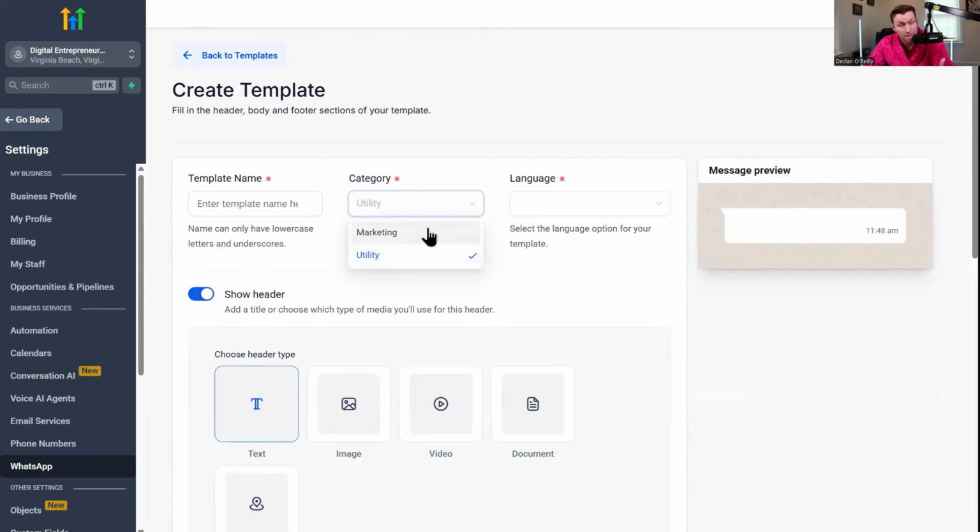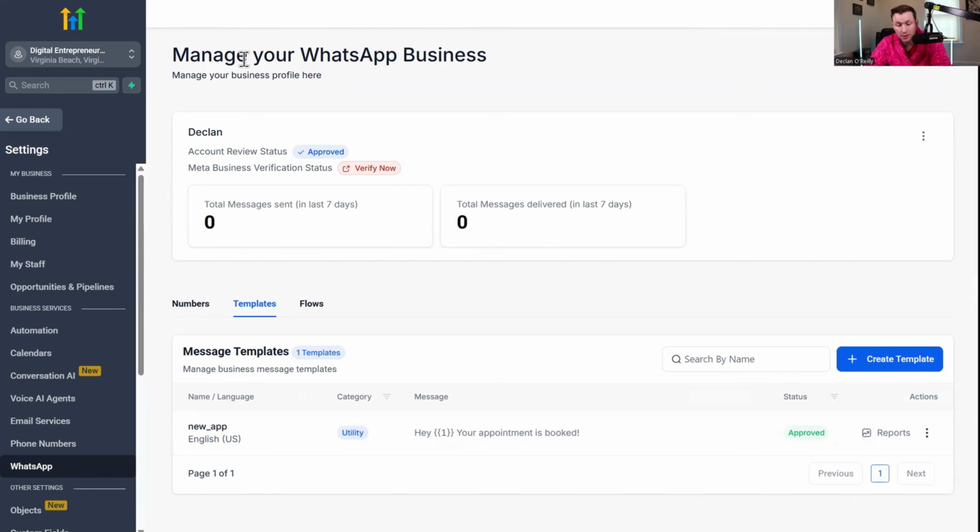So you can create ones for marketing too. Okay. So those are the outreach ones. You do whatever you want with this, but again, you have to submit these and get them created because you're going to reuse these messages again and again and again. Remember what I talked about before? You have to send one to open up the entire conversation. So go through, pick what you want, okay? Make sure you figure that out, dial them and create as many as you want, and then you are good to go.